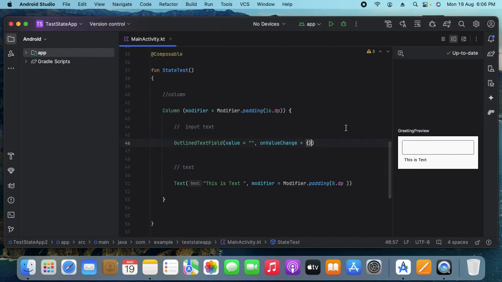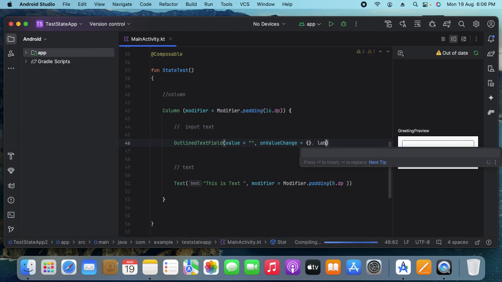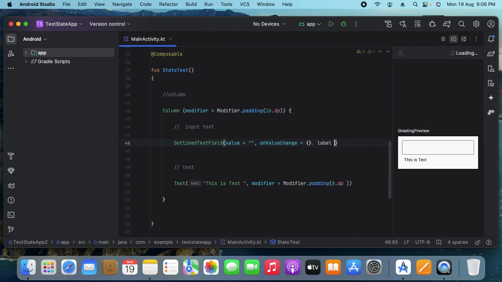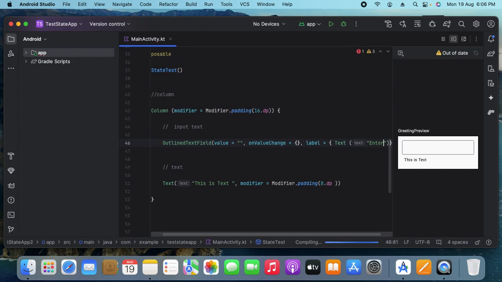And here I'm making a small change. This is your label, and for the label I'm using a simple text input that says "Enter name".